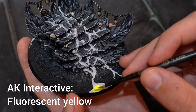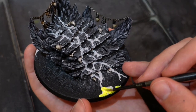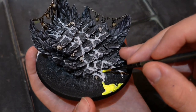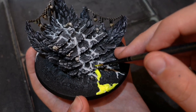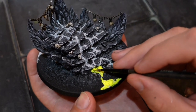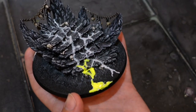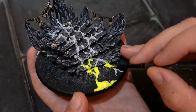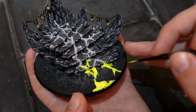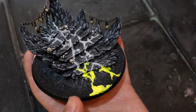So now the fun part: I paint the fluorescent yellow on all the white areas, except for Belakor, because he'll be a different color later. I remember sharing this model at this stage as a work in progress, and someone commented Belakor had an accident, he couldn't go to the toilet in time or something.